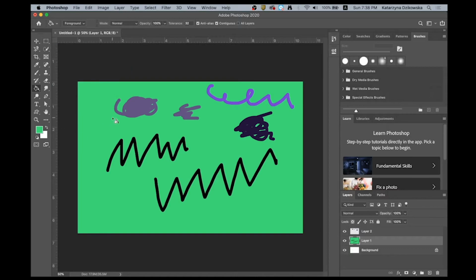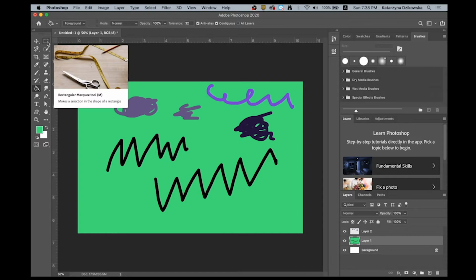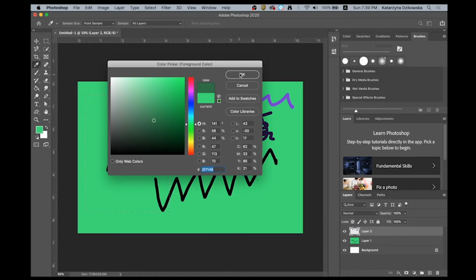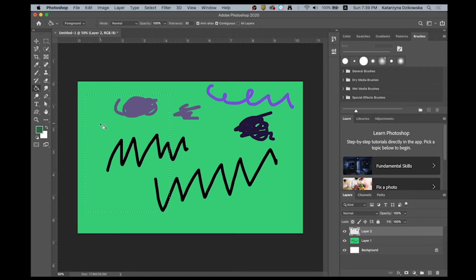So selection tools can help me with that. There are a few different types of selection tools. There are basic shape selection tools called marquee. There is a lasso that you can use, and we're going to talk a bit more about those later on in another video. So for a moment, I would just like you to grab a marquee, select an area, change the color to something else, and fill it with the bucket.